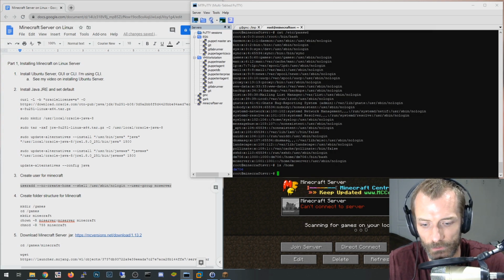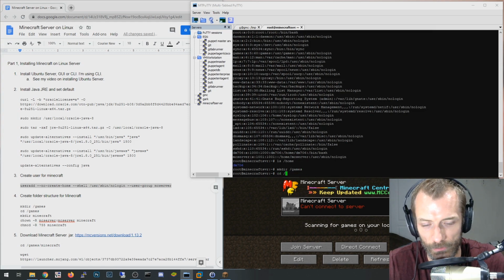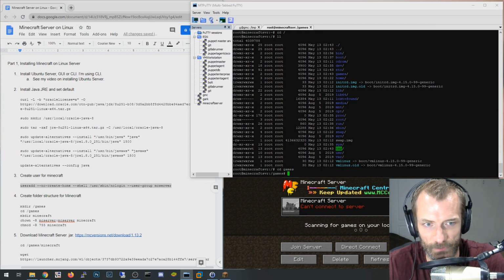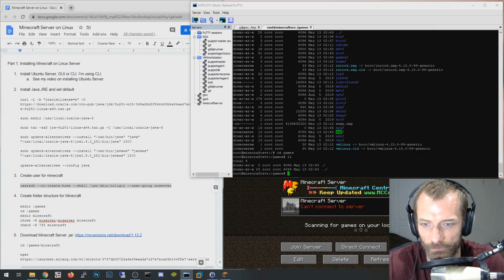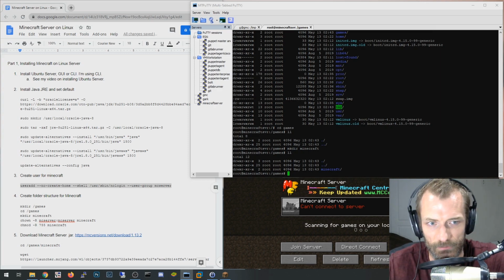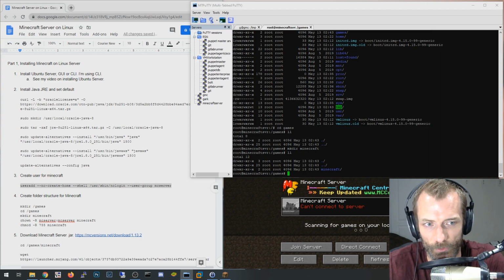So the next thing I want to do is create my folder where I'm going to install Minecraft. So I'm going to put it at the root. And I've got a games folder there now. I just created that. So mkdir games, and then I'm going to change dir to games, and we've got an empty folder here. So the next thing I want to do is type in mkdir Minecraft, and this is where my Minecraft install is going to be. The reason I stick it under games is just because you might want to run other games, like maybe you want to put a couple instances of Minecraft, or maybe you want to install something else on here. But it's just the organization that I use.